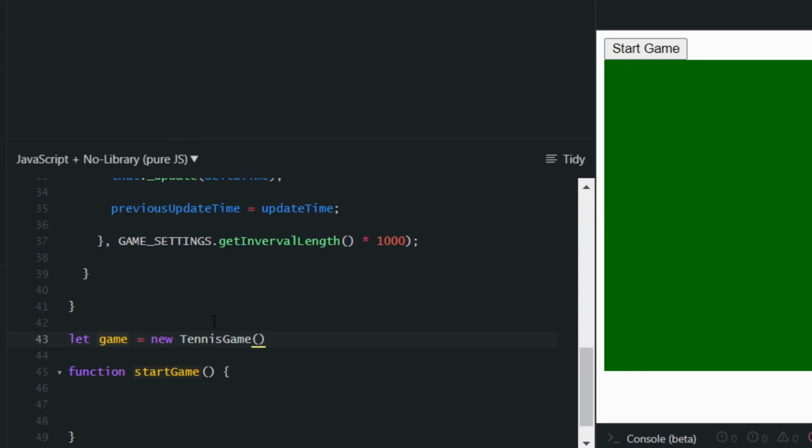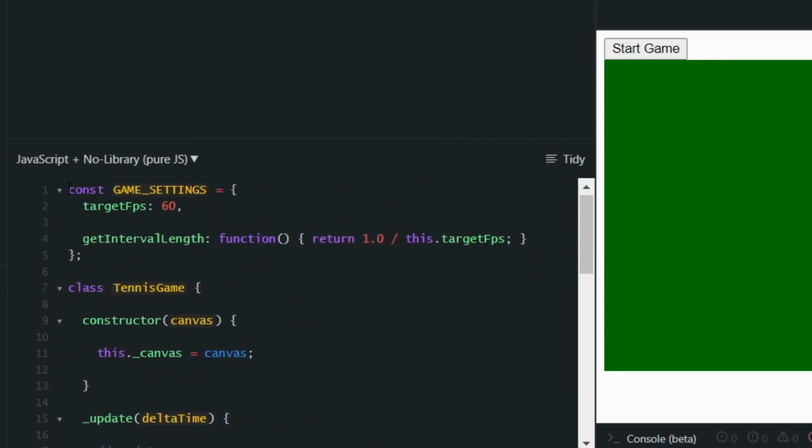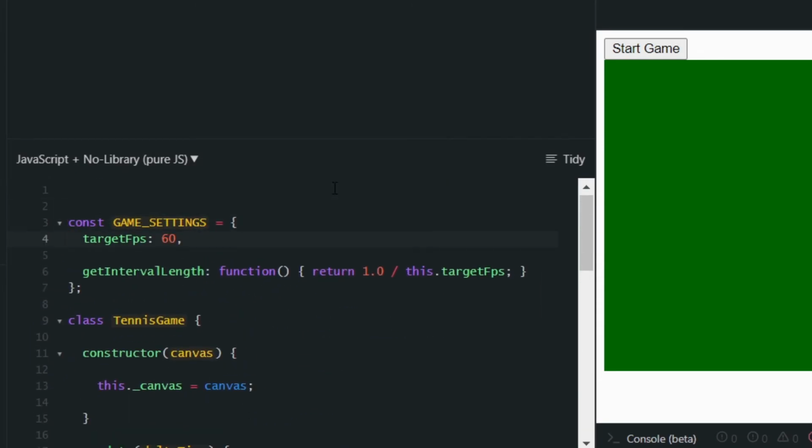How do we get it? Well, that's simple. Maybe let's go all the way up here. Sorry for jumping back and forth here, but we need this canvas to pass it to the constructor. So I'm going to add a constant here, name it canvas. And we can simply get that using the document, which has a method named getElementById. And now I can actually get the canvas element using the ID that I assigned here, canvas.